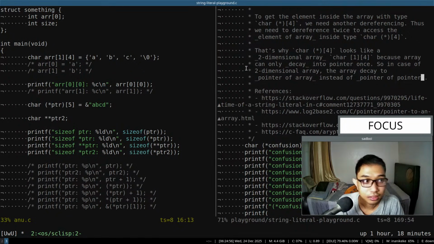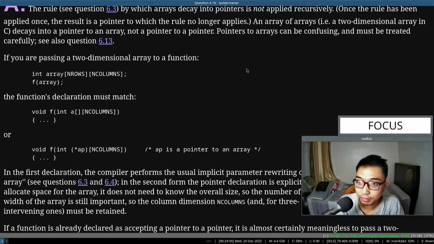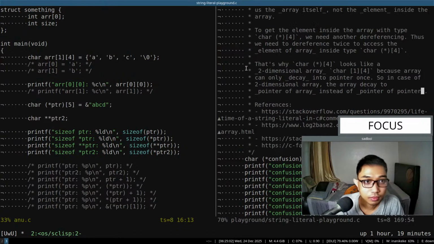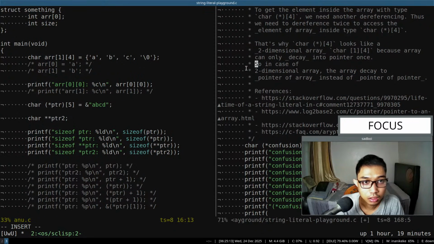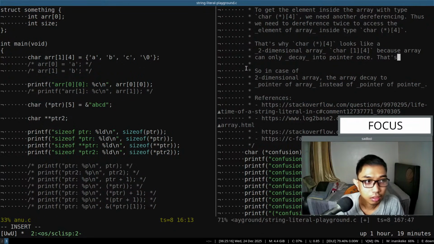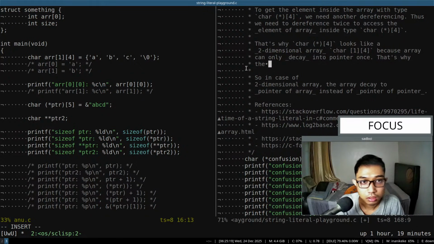Set of pointer. That is why the behavior is kind of similar. The pointer ones.